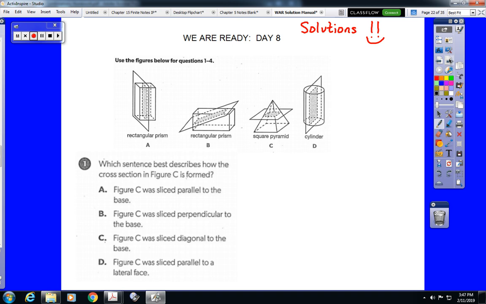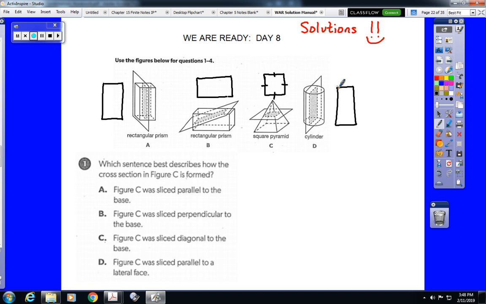Now, a real quick explanation of what these pictures are showing. These pictures are showing basically slicing through a 3-dimensional solid. So if we slice through this rectangular prism, that cross-section there, the shaded area, is going to end up being a rectangle. This cross-section also will end up being a rectangle. This one would be a square. And the final one would be a rectangle as well. So you're looking at what does it look like if I were to slice along that plane, what does the cross-section look like when I look directly at it?